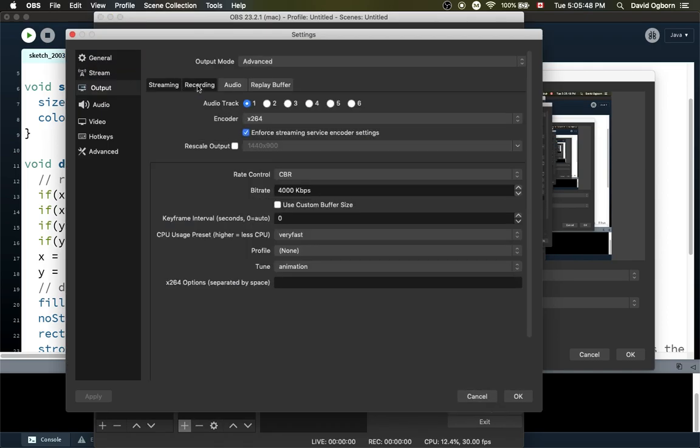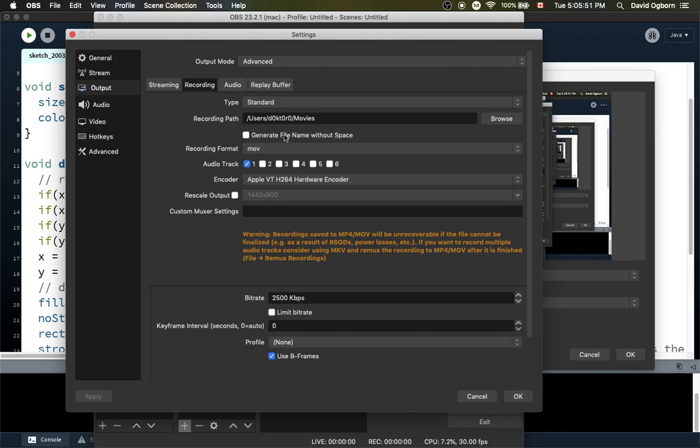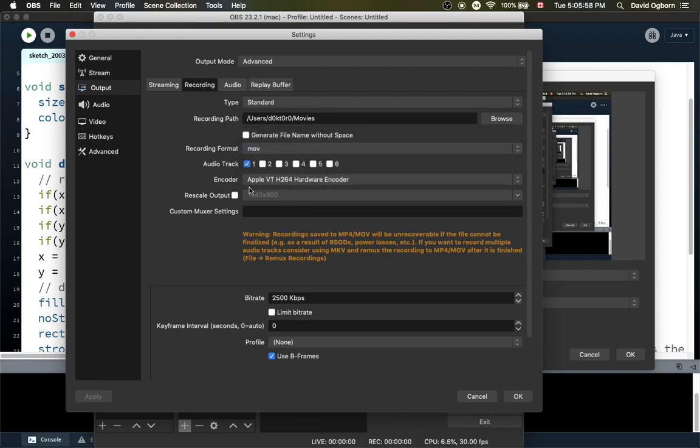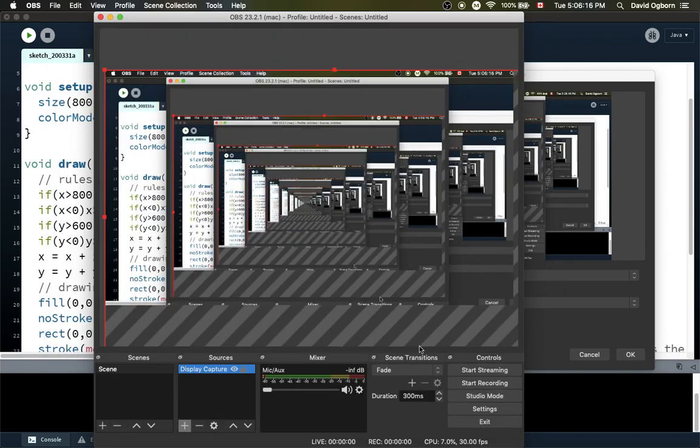and then output and then recording, and here I can choose a container format. So here's MOV and MP4 are both available as container formats, and then I can choose a video encoder. Like here I'm using this H.264 encoder, and here I can set a bitrate, and I can experiment with the bitrate to make a file that's the right size for me, and I can choose where this movie goes here. And when I'm happy with all that, I'm not going to do it because I'm already recording with QuickTime, I can click Start Recording and then demonstrate my piece for a few minutes and then click Stop Recording when I'm done.